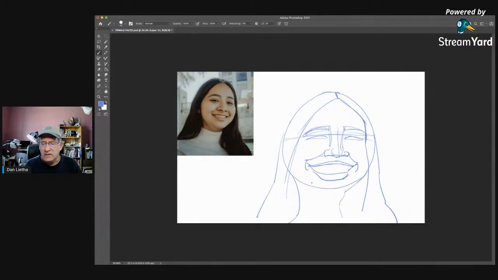And then the bottom of the face, the chin or the jawline of a woman tends not to be as square and as large as a man's. So men have generally bigger jaws than ladies. The man's chin tends to be more square, and the woman's chin tends to be more pointed. So again, those are helpful notes to think about when you're drawing either a man or a woman.